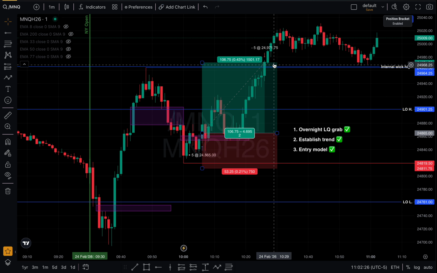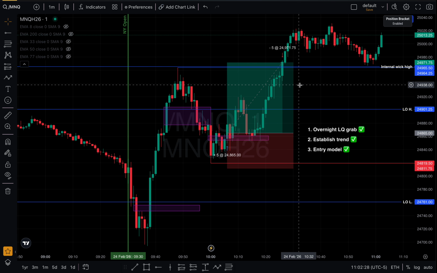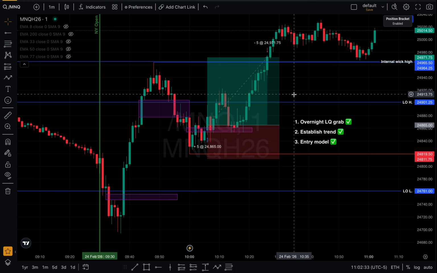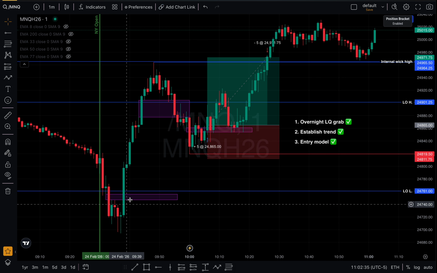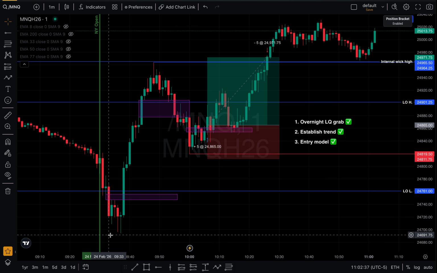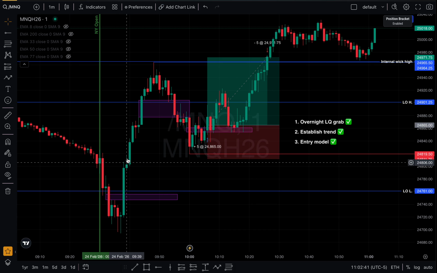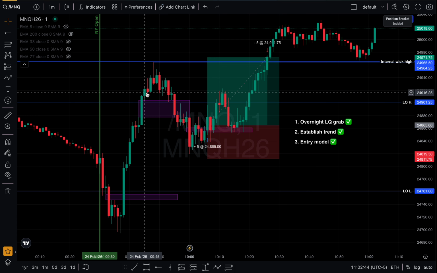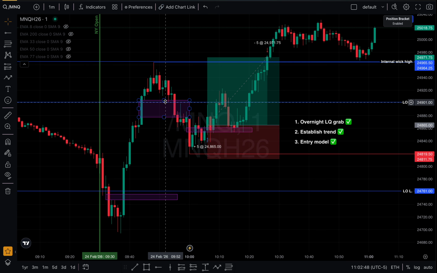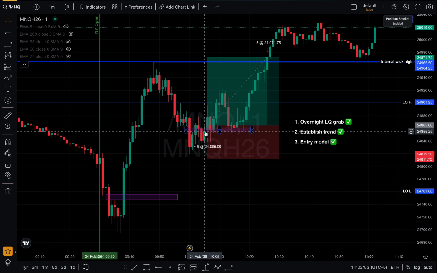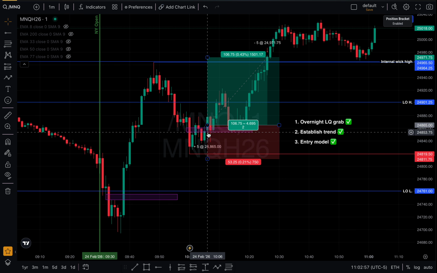So we stuck to our level, simply let the trend play out in our favor. Thankfully, it worked out. And yeah, that was pretty much it, guys. So we have our liquidity grab, step 1, displacive direction, which sets the tone, the theme for the short-term price action, establishing a trend, step 2, and then step 3, an entry model. We didn't get this model right here, this gap, so I'm gonna delete it. We ended up getting this gap right here, an inversion at 10:02, but we took the 10:06 inversion.